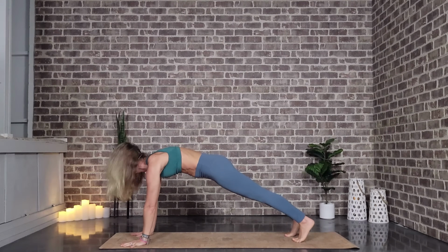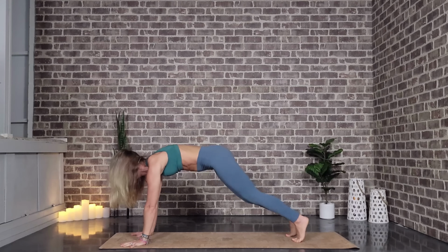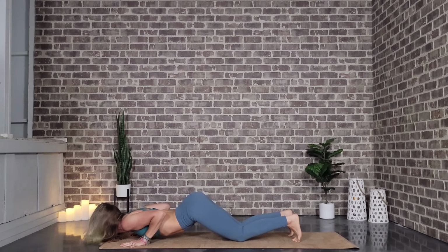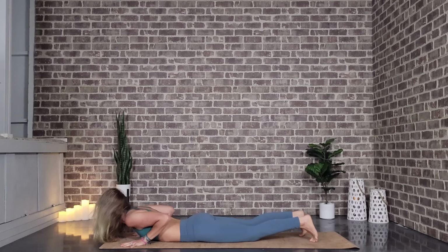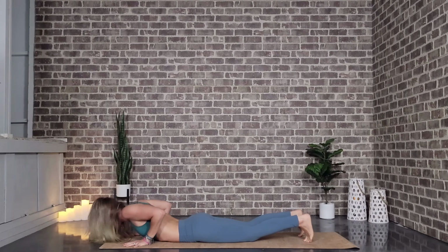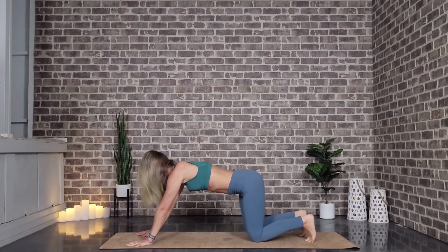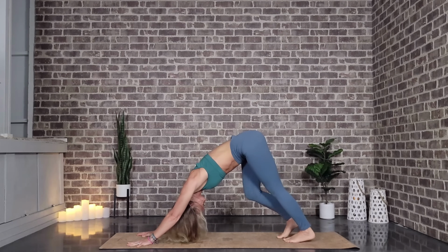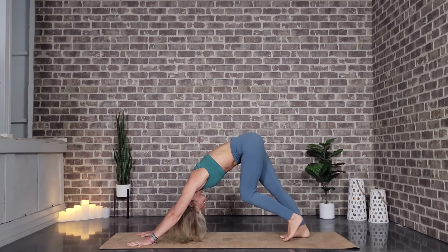Take the gaze forward. Lower down the knees and then the chest and the chin, pulling those elbows into the rib cage. And come into our cobra. And let's tuck the feet and send the hips up and back, slowly coming into a downward facing dog. Go ahead and give your dog a little walk here.